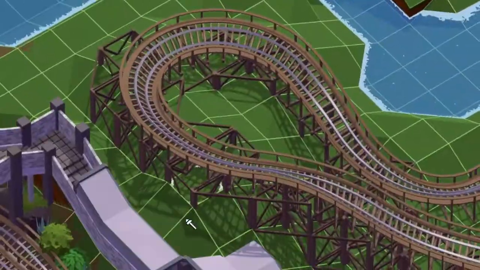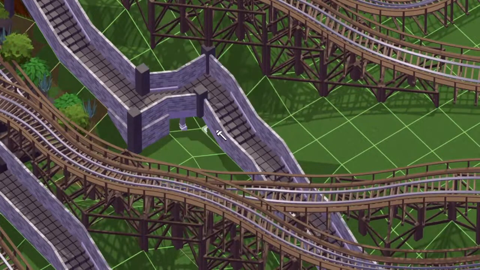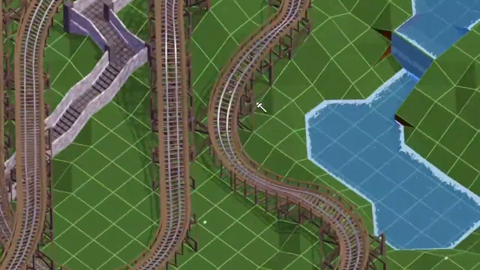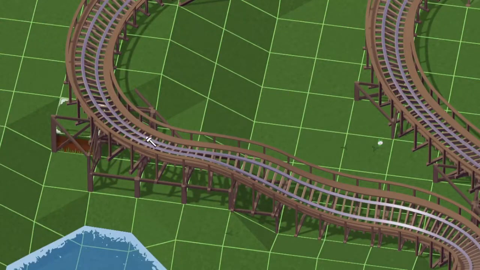I also added in a little river here behind the coaster. It's not really a major feature for the ride, but I just thought a bit of water in the background would look nice when taking some screenshots.